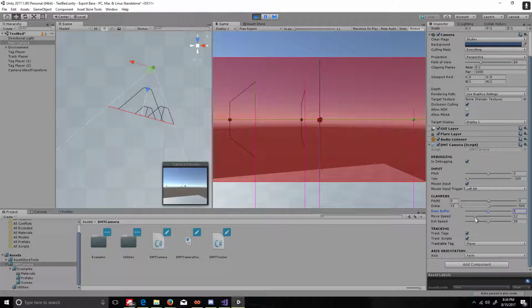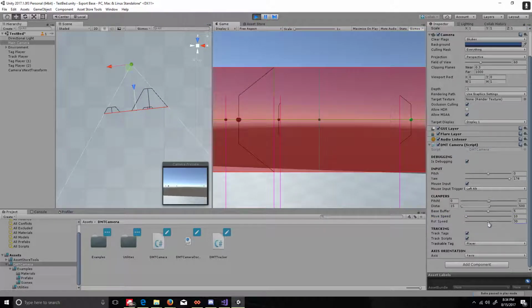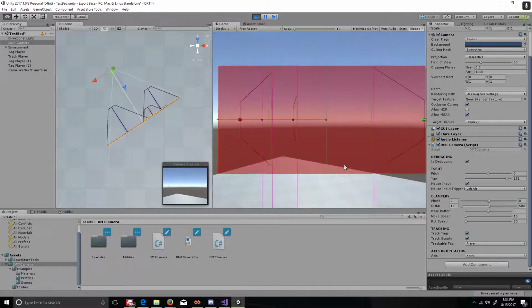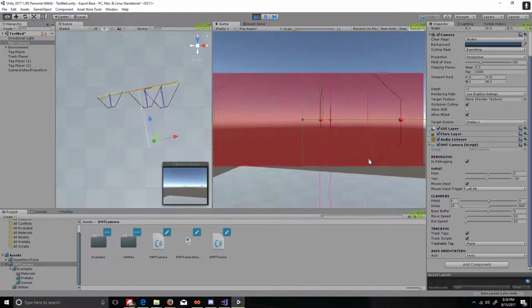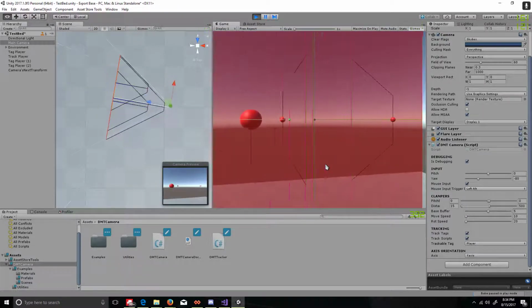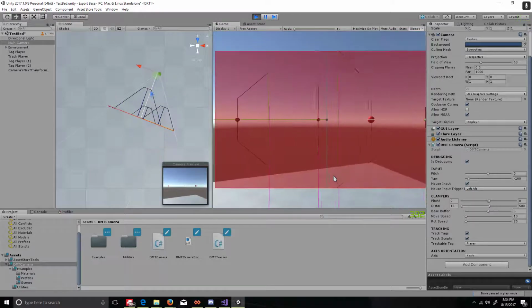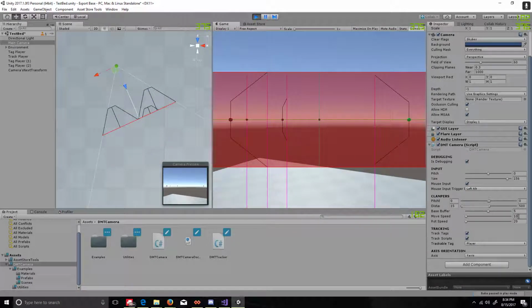The move speed is just how fast the camera is going to try and catch up. So if I just crank that way down, it only goes to 10. That's fine. Or I crank this one down, it only goes to 20. You can change all these values, by the way, the minimums and the maximums. I put these values to what I believe would work best, just for games I've been working on.